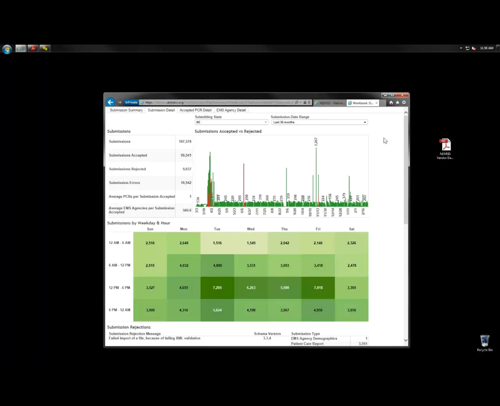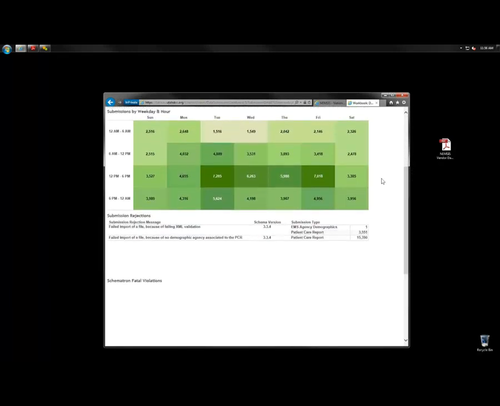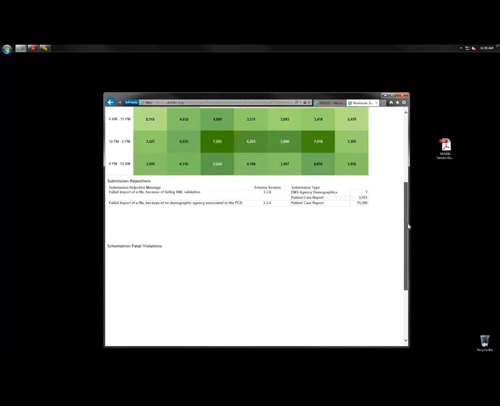Was it a patient care report file? We can look into that and see if maybe we need to break it out here. But we do see errors there. We do have it here in submission type over here, like here's a demographic violation.